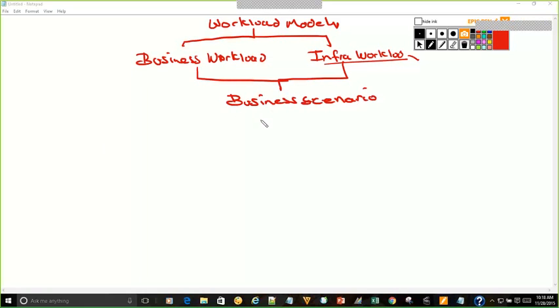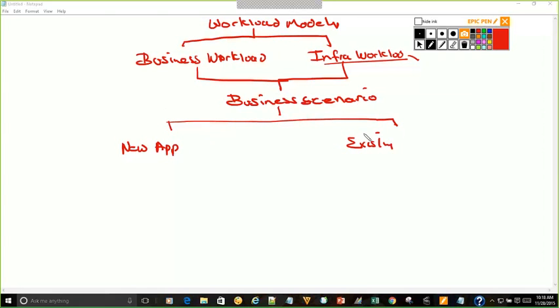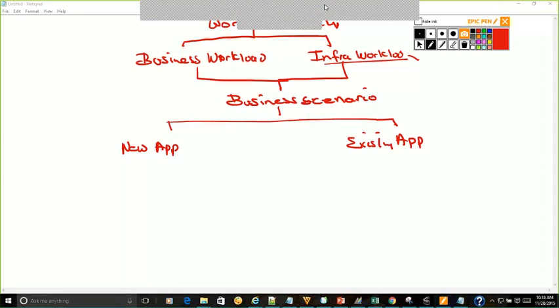Now, how do you get the business scenario? Again, business scenario is divided into 2 aspects: 1, new application and existing application. Now, guys, you know the difference between a new app and an existing app? Anyone who does not know?